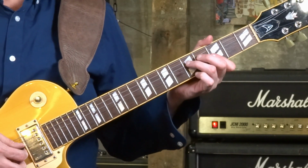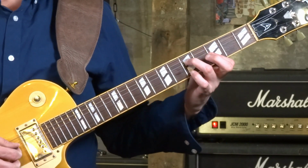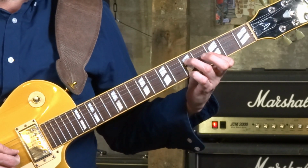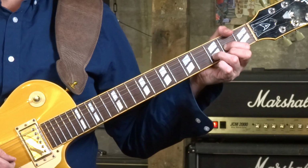And then it moves to a G minor chord, and then with the little finger dropping the A note on the top again, and then back to the D.